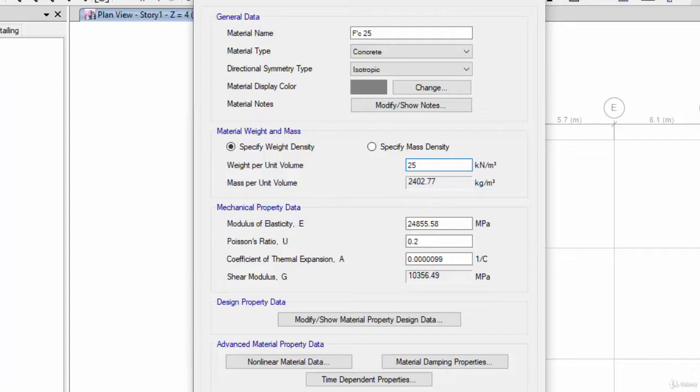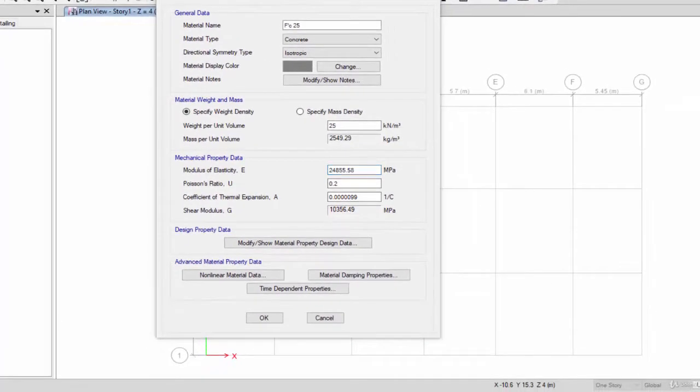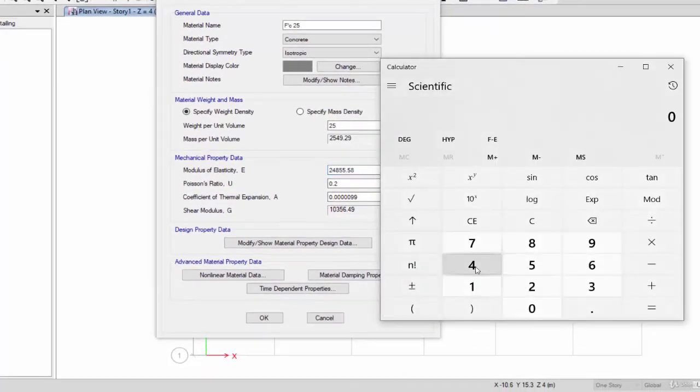E equal, the modulus of elasticity E of concrete equal to 4700 times the radical of F prime C, 25.